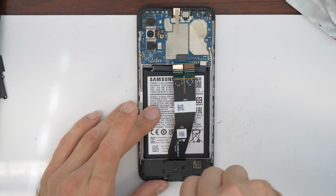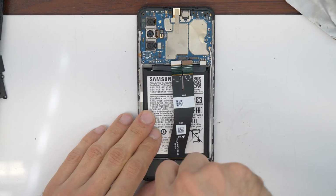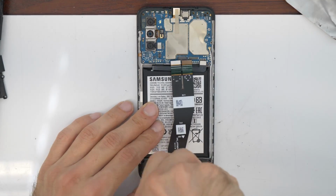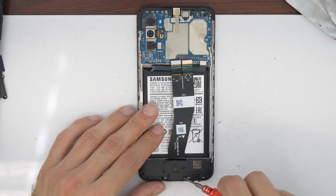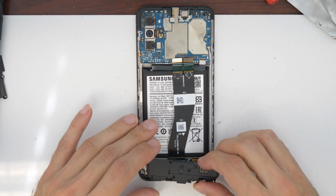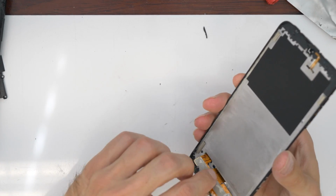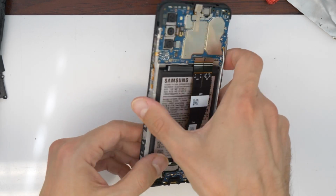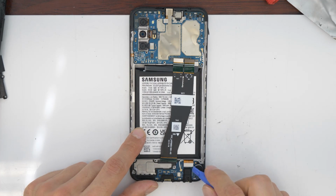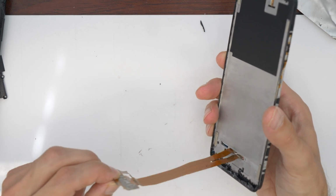To remove this flex cable, I will remove the bottom plastic cover here, which covers the small motherboard. Now gently lift up the cover here, this plastic protector. And now you can remove this flex cable without any issues. Okay? As you see, it's also connected here, so disconnect it from this part. There you go.